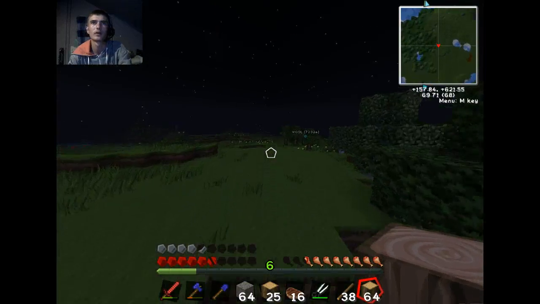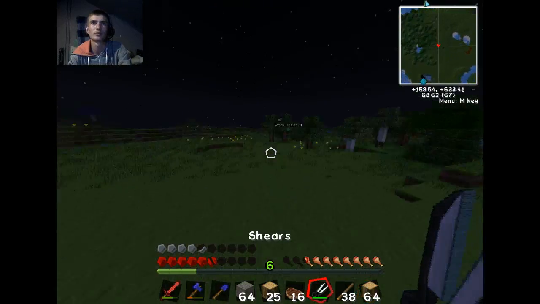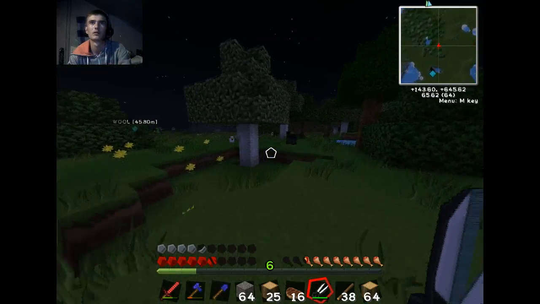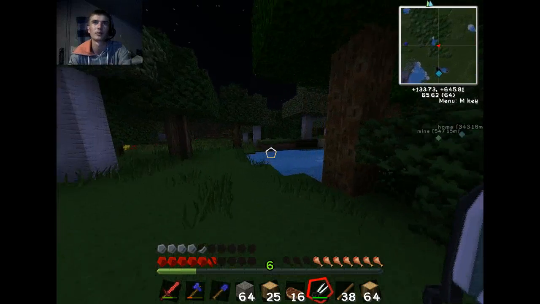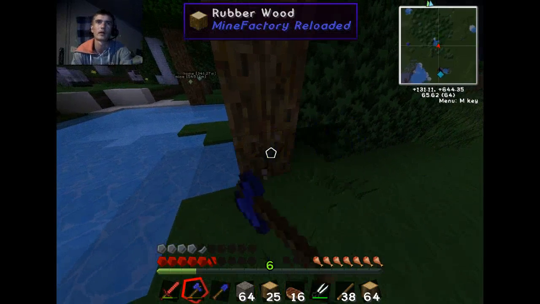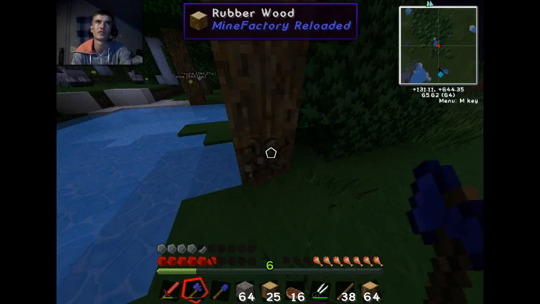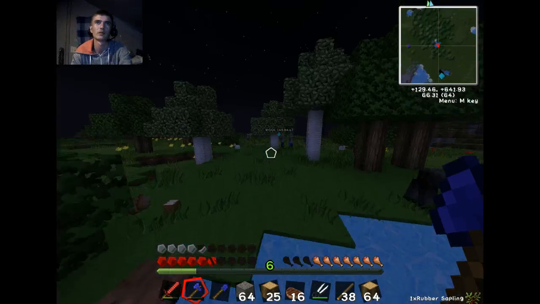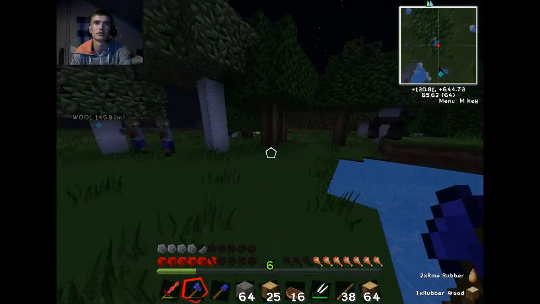So this is not how the more biomes mod are. I'll show it, but it does have different trees and rubber wood. And we will need rubber wood. I have, well, there's timber mod. I have a better axe, so this will cut really fast. But rubber wood's untextured for me, because as I said, I'm using like the very first version.